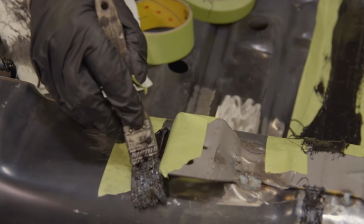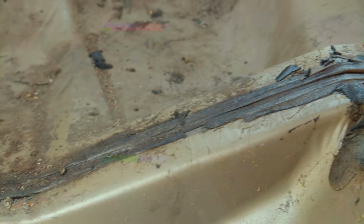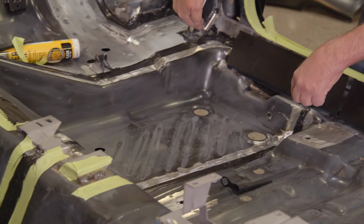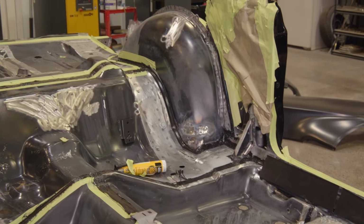We try to duplicate the original seam sealer look. We use a urethane, they used more of a mastic back in the day, and we paint over the top of ours, where originally it was just the black mastic over the top of the painted floors. But this gives us a better seal. We know it's not gonna rust through anything, and it all gets covered with carpet. So it's really the right way to do that.